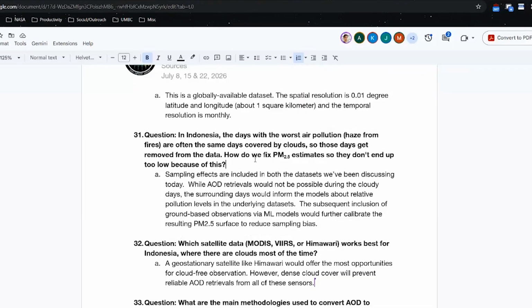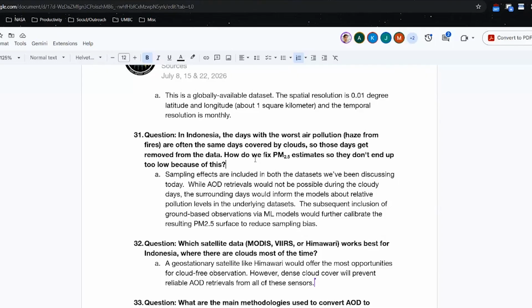Within SAT-PM, we account for these sampling biases in a few different ways. First off, the satellite AOD, we correct it to a monthly mean based upon sampling adjustment factors provided by the CTM. So again, using that chemical transport model to infer how the days we've observed relate to the days we haven't observed, and then providing a more representative overall monthly mean.